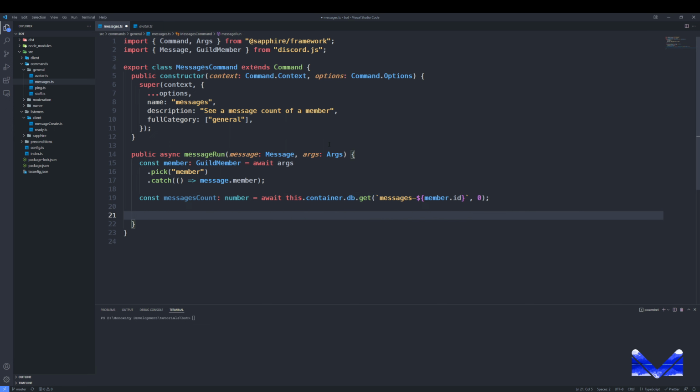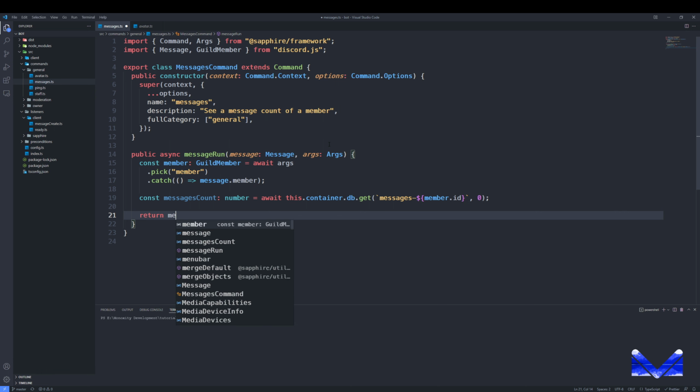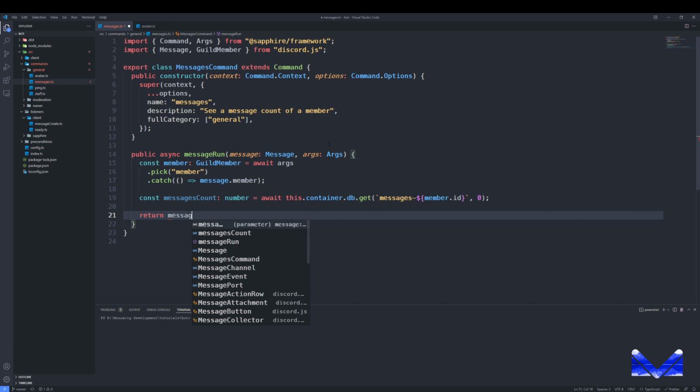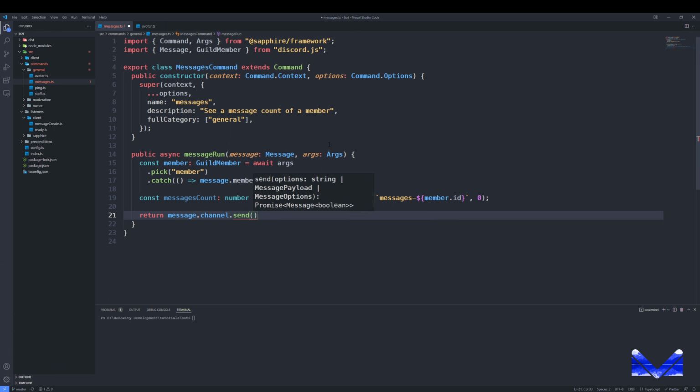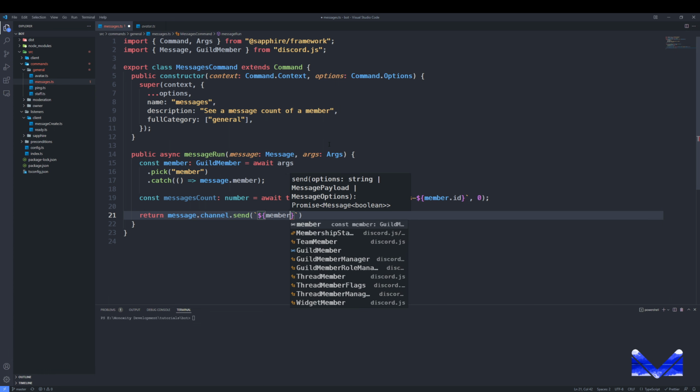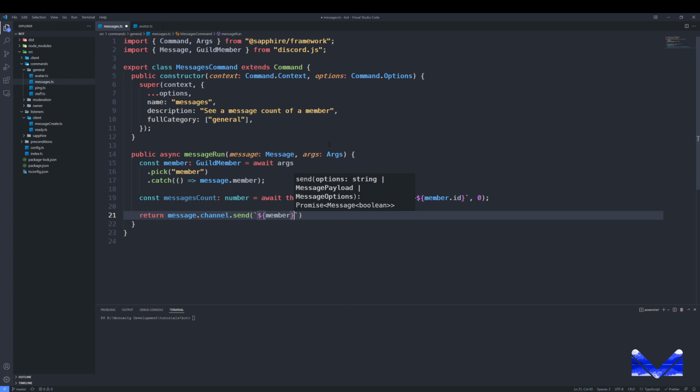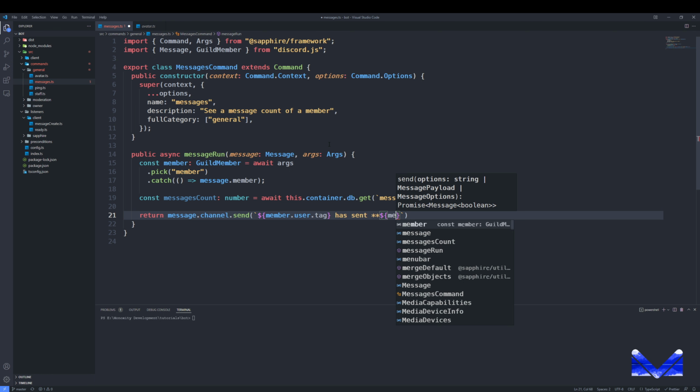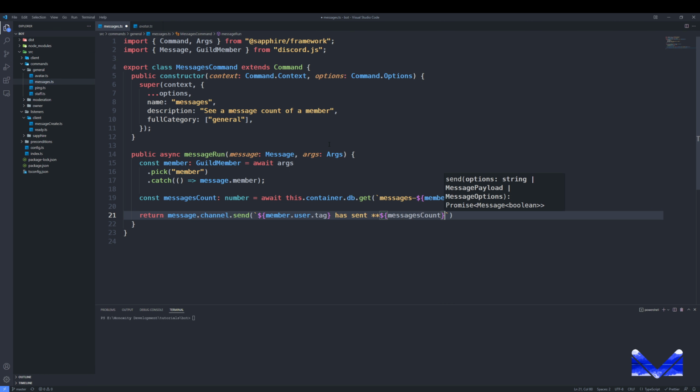And then we'll just simply do return message.channel.send, and then we'll do member, let's do member.user.tag, we don't want to ping them twice, as sent messages count messages in total.